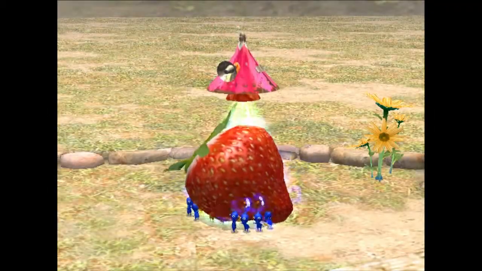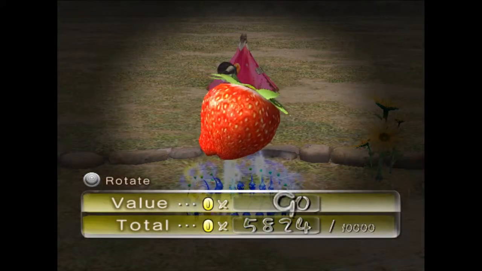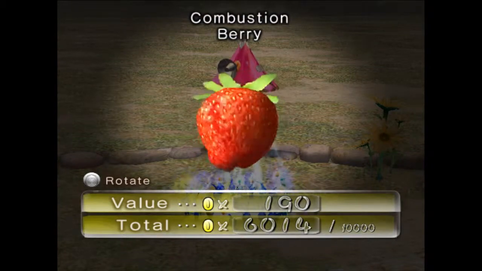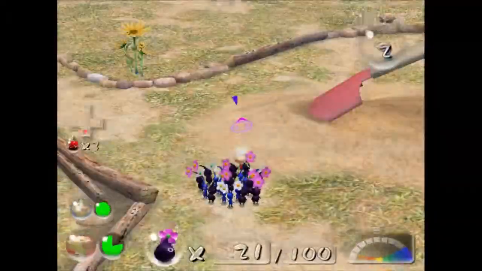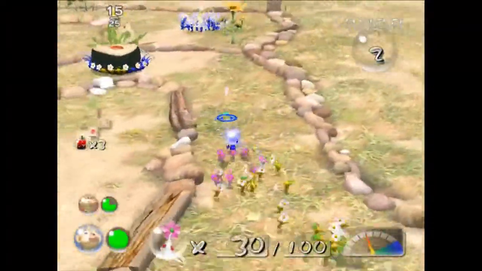Okay. I mean, I've clenched a couple times. That made me clench hard. Like, I was like, huh. 190 for the strawberry. It's pretty good. The combustion berry. Probably because it's an enormous berry, or like a very large berry. They call it the combustion berry, I believe, maybe.